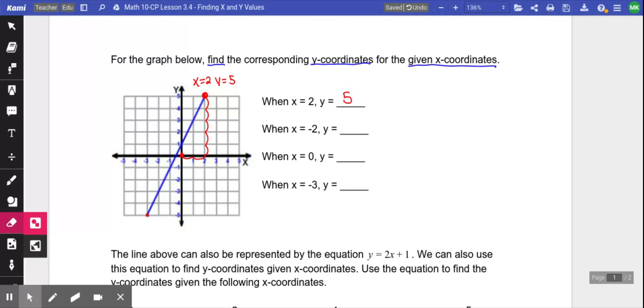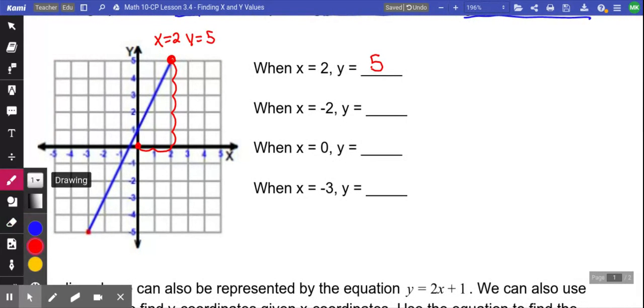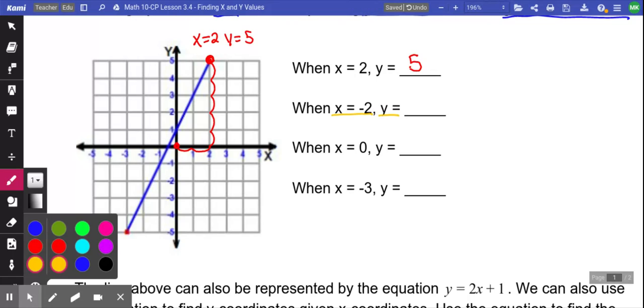And we can repeat this over and over again. So the next one says, when x equals -2, what would y be? So -2 means you go 2 to the left from the center. So I go 1, 2. And now how far up or down, or what would the y value be to hit that line? In this case, if I went down 1, 2, 3, I would hit this point. That's an x value of -2, a y value of -3. I went 3 down.